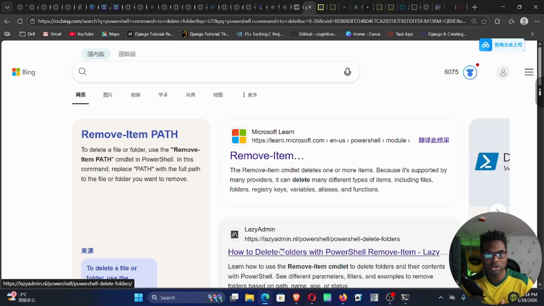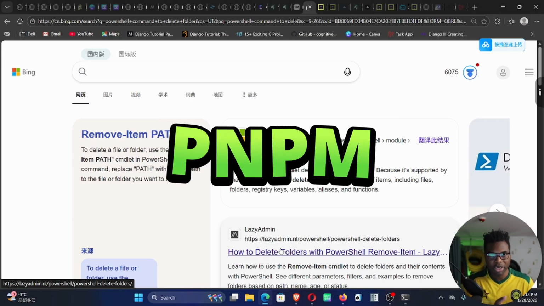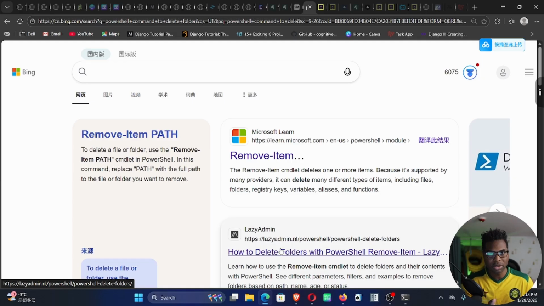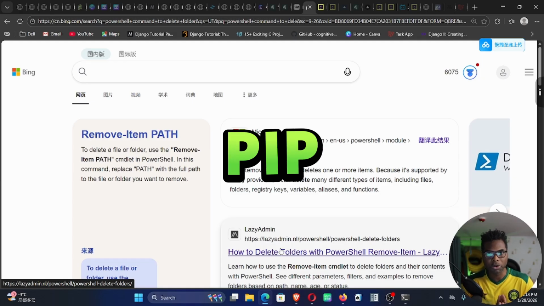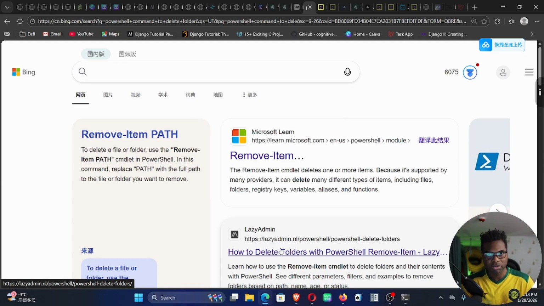My name is Setson. Today, I want to introduce you to a Python project and package manager. It's called UV. If you're coming from JavaScript, you might be familiar with NPM, PNPM. There is also Yarn. In Python, you might be familiar with pip. All those are what we call package managers.